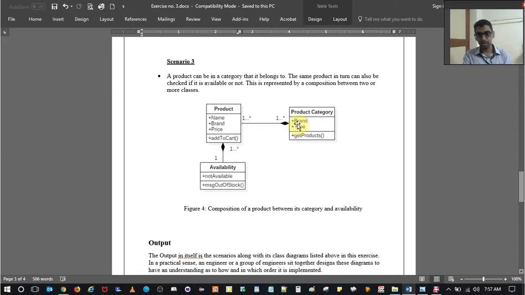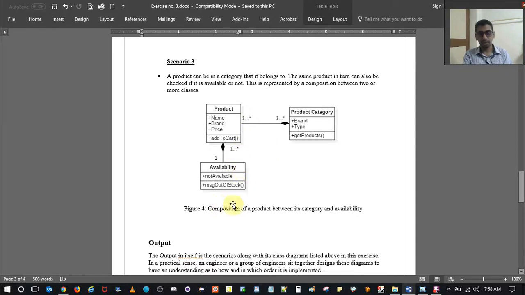Many categories would be there, and many products would be there under them, and many products can have their own availability. That's why it's many to one. It can be available or not. That's what the one means, that it's limited to an availability. So I could write here 0 or 1. For the time being, I've put it as 1 in case it's available or not available. So that is the challenge in deciding the class diagram over here.